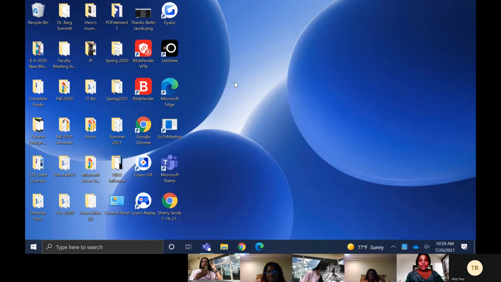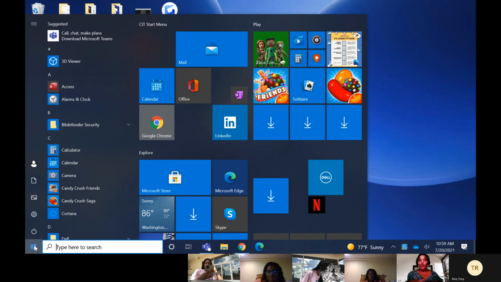Okay. Now, to get around Windows, pretty much everything happens on the taskbar. Your taskbar is at the bottom of your screen, and it has the Windows Start button. Okay. Basically, it has 4 panels. It's a little button that has 4 panels, and it looks like you're looking at a side angle of an actual window. Okay. So when you click on the Start button, it opens up, okay, and you have a full alphabetic list of every application that is on your computer, okay.